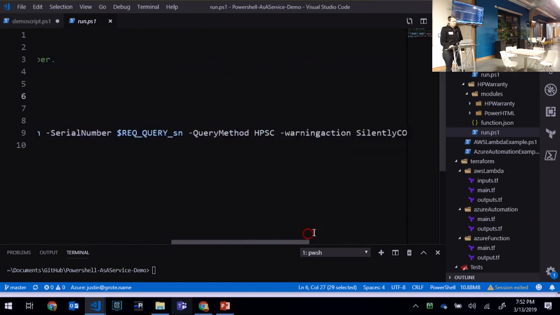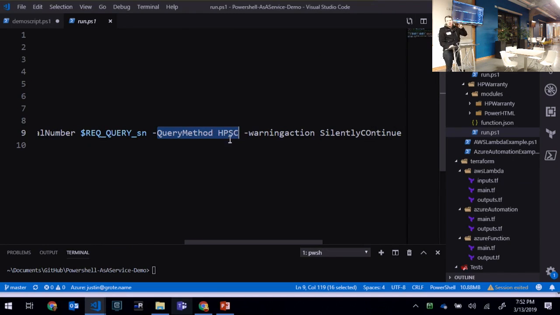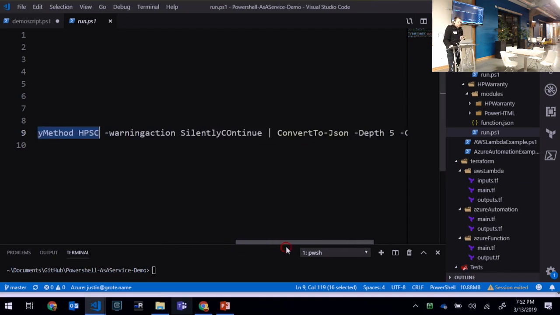And so product number, serial number, query method. Like I said, I have those two ways: the screen scraper way and the heavily unsupported ISEE way. In fact, if you try the other way, it'll throw up a giant warning that says this is not supported, it will break at any time, possibly. Don't use it in production. We use it in production, but, you know, that's the way it goes. We can support it.